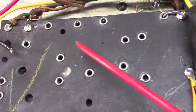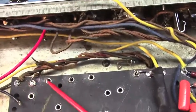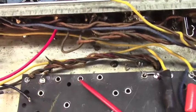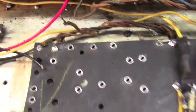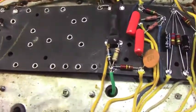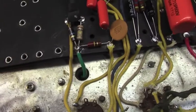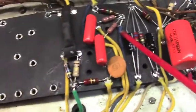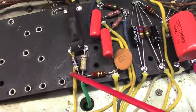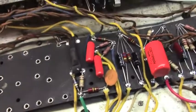It's going to be, let's see, this one and this one are where they're going to go. And you've probably already noticed if you're following along, I like to put my wire runs on the outside where you can see them. A lot of wires on Fender amps, like this blue wire, and this one here, would get tucked underneath. I don't like that for a lot of reasons.